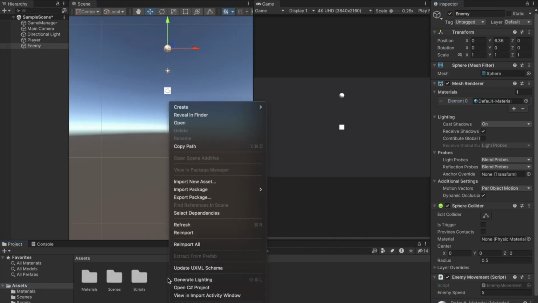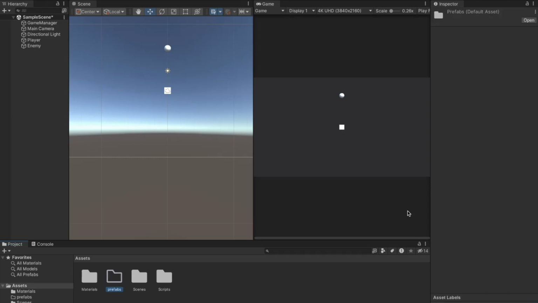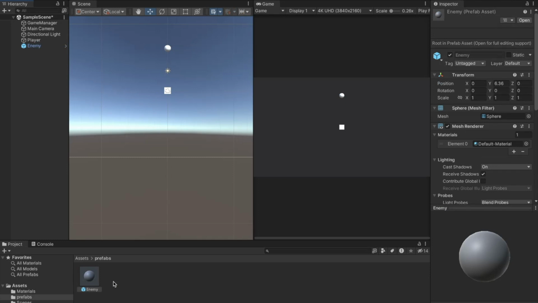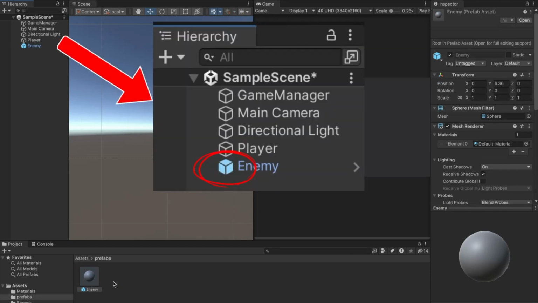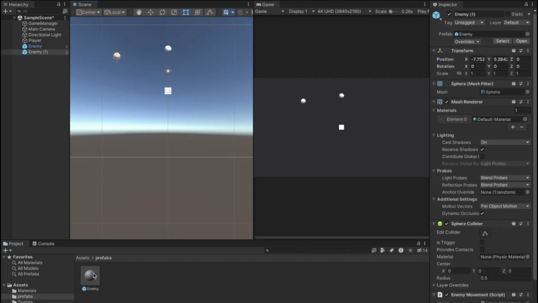To stay organized, we first create a new folder called Prefabs. To create a prefab of the meteor, we just need to drag it from the hierarchy to the Prefabs folder. If successful, a blue icon will appear for the meteor in the hierarchy. If we want to make copies, we can now drag the prefab into the scene.